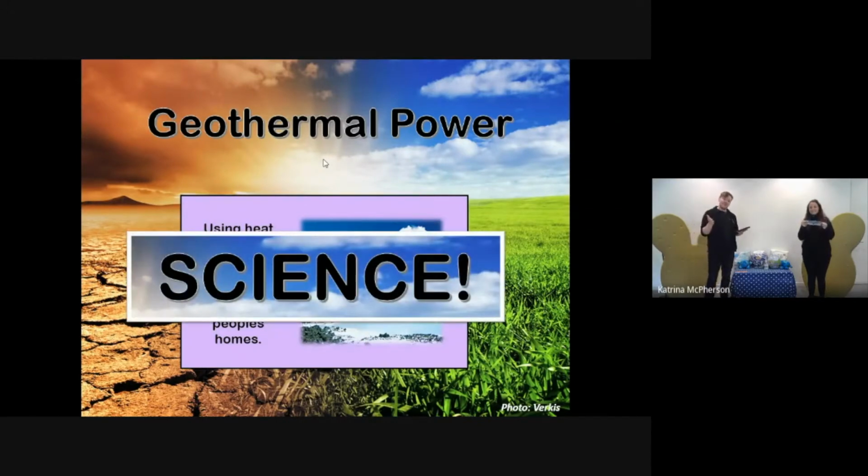So you might have heard of geothermal power before. It's used quite a lot in countries that have a lot of volcanoes already. So countries like Iceland, they have heat underneath the ground that's quite easily accessible. They use it to even bake bread. They've used the heat from under the Earth's surface to do stuff like that. But we can also use it to power our homes by heating up water, turning that into steam, and that turns turbines, which will generate electricity.